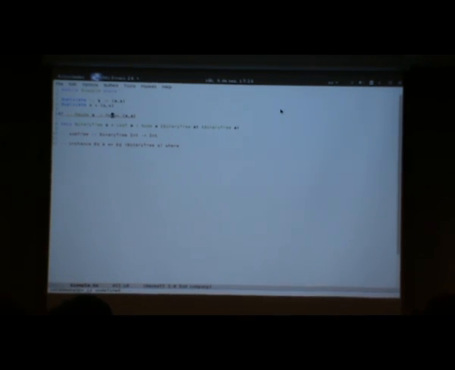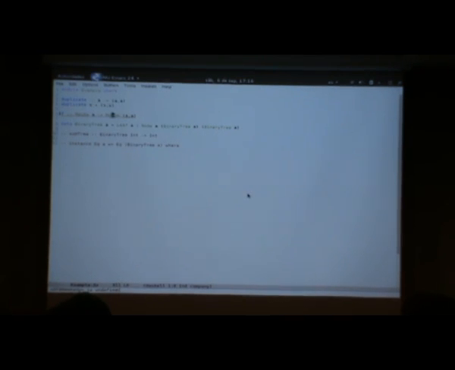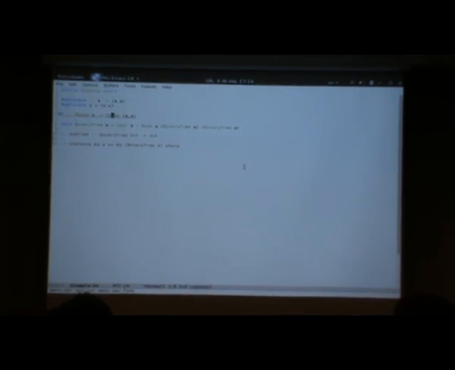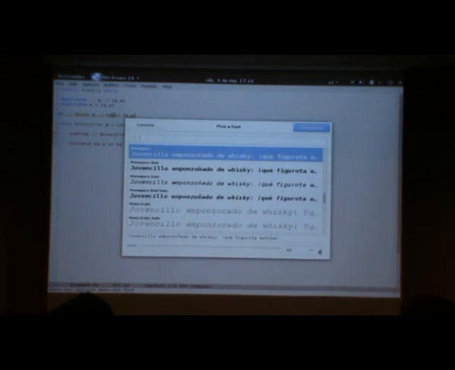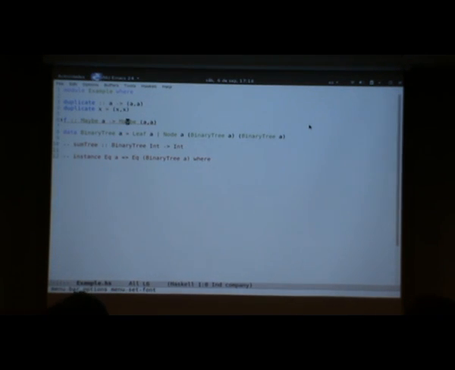So basically I have this file. Could you increase the font size? Yes, I suppose so. There must be something. Ctrl plus, almost always. Okay, I should have learned this. Yeah, I don't know how this works. Can you read this? Okay.